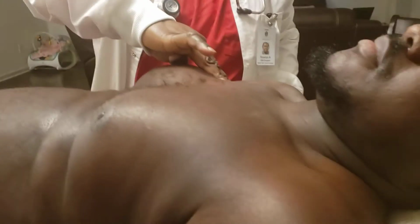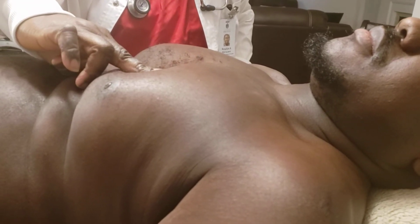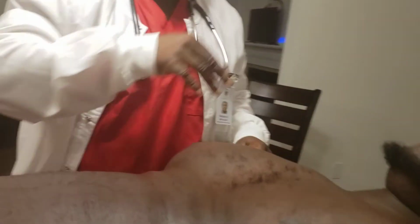I'm going to palpate your chest for any thrills. Now between the fourth and the fifth intercostal space, the mitral valve, is where you can feel the apical pulse. The apical pulse has a short duration here. So there are no thrills in the entire precordium. That's very good.